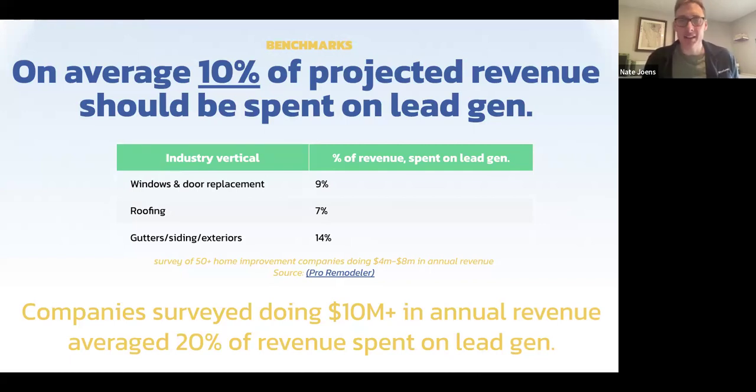So obviously a correlation there. If you want to grow bigger, you should spend more on lead gen as a percent of your projected revenue. So don't go overboard, but if you want to grow, don't underinvest either. I thought this was a helpful benchmark, just to make sure that you're in line with your peers, basically.